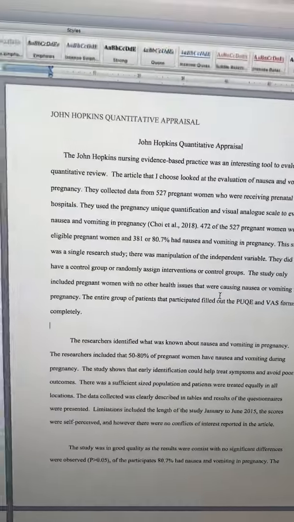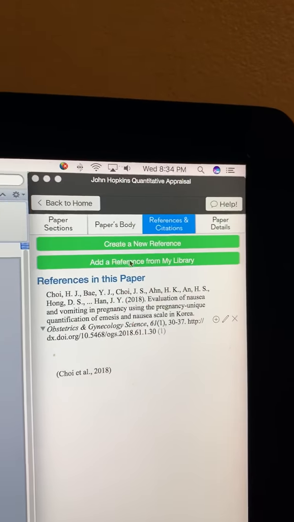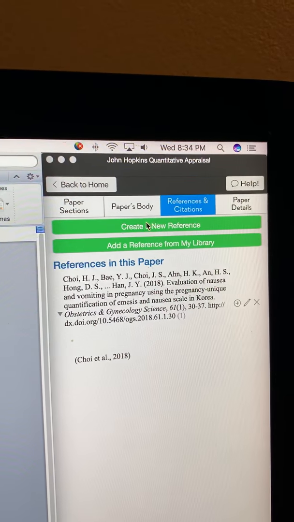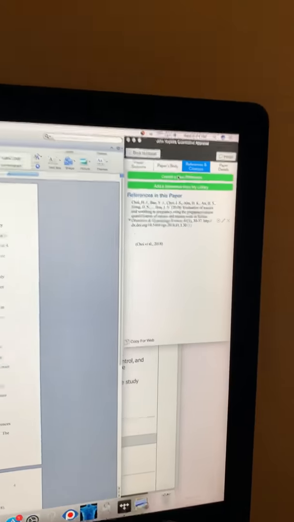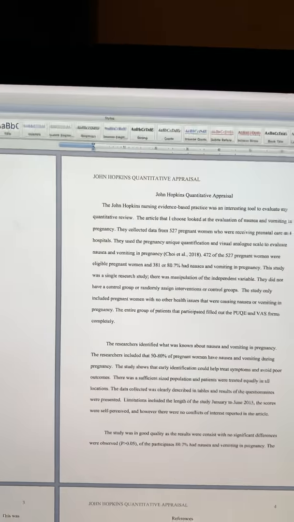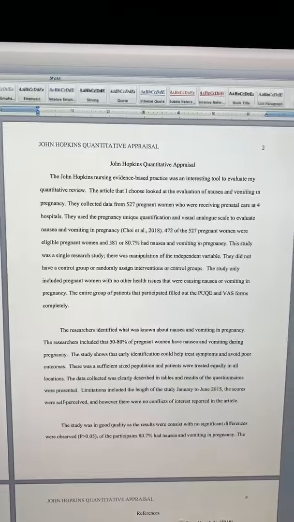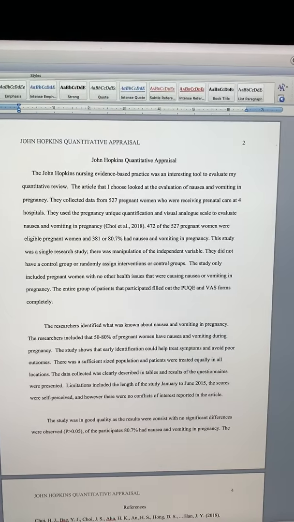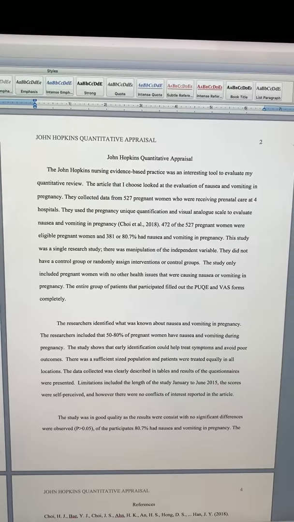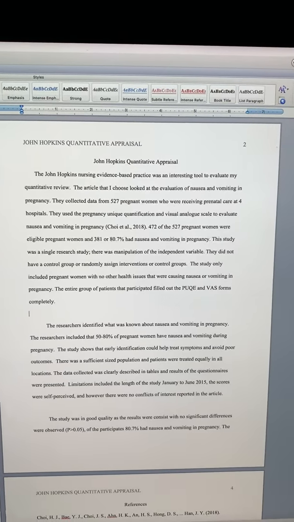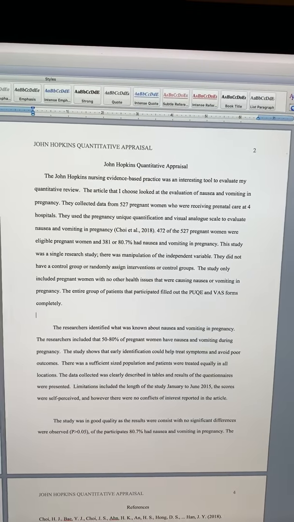I wrote it earlier so that all I had to do was cut and show you. If you were going to add more, you would just go over here and add from your references. But if you haven't been using PERRLA, you would have to create your own reference. And I can do a video on that another time. But it is 8:34 and I have to finish this paper in another couple hours. So I'm gonna go ahead and write this. And I will do another video maybe when I'm not under such a time crunch to get the paper done so that you guys can see it.